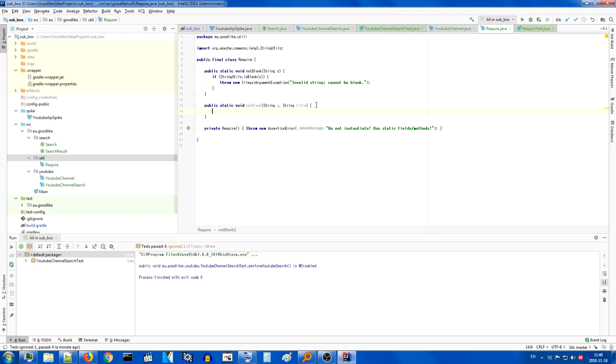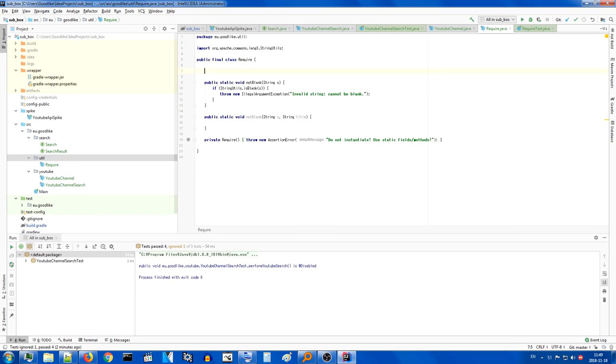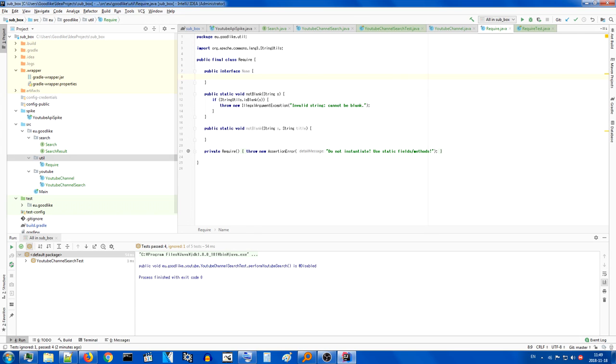Problematic indeed, because as you can see, both of the arguments are strings, which can get a little bit confusing and make you make a mistake. Instead of doing this, why don't we have a special object that we will use to denote a name of a particular input? Then, since they won't be the same type, it will be string and something else. Let's call this, why not do it public interface Name, and just say string getTitle. Since we're using title, we might as well use Title here.